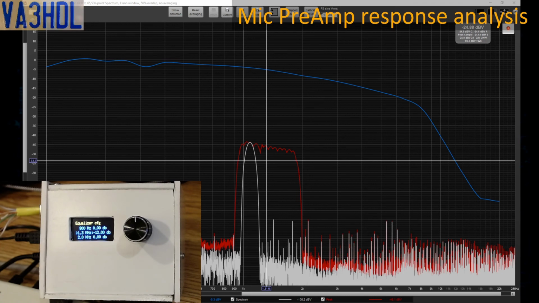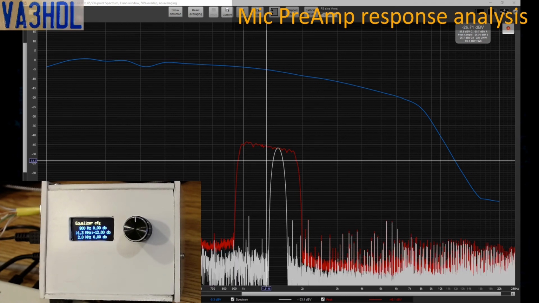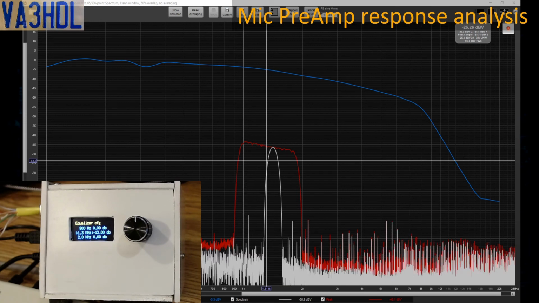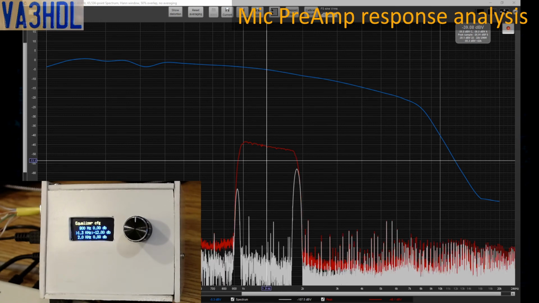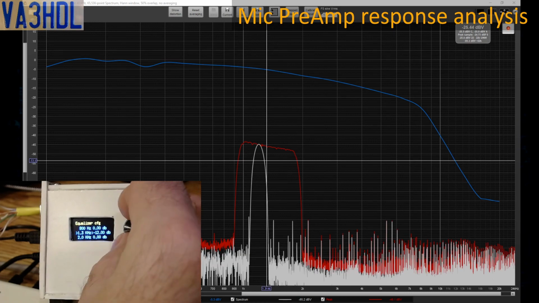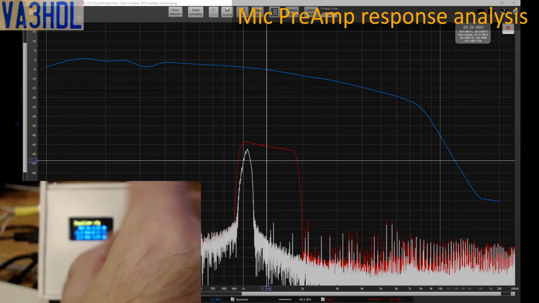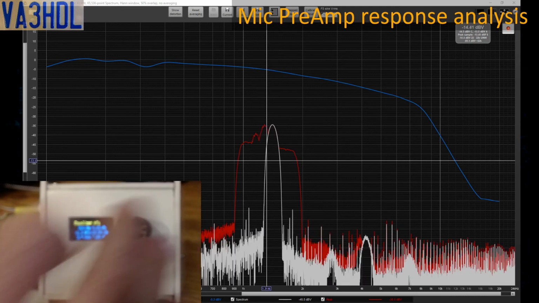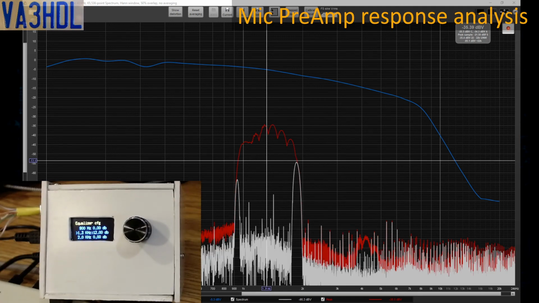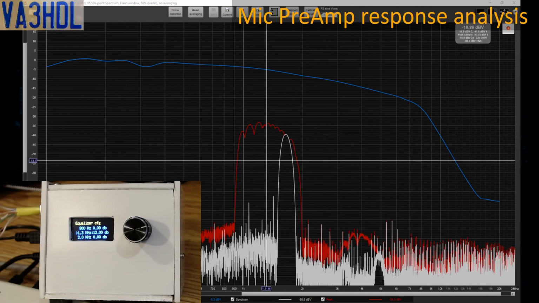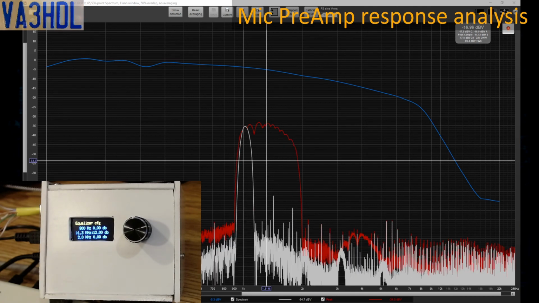So instead of being minus 12 dB, it looks like it's plus 12 dB. And when I turn back to 0, it goes down, and once I go above 0, it goes up. I don't know if it's a glitch in the code or what it is, but it doesn't make sense to me.